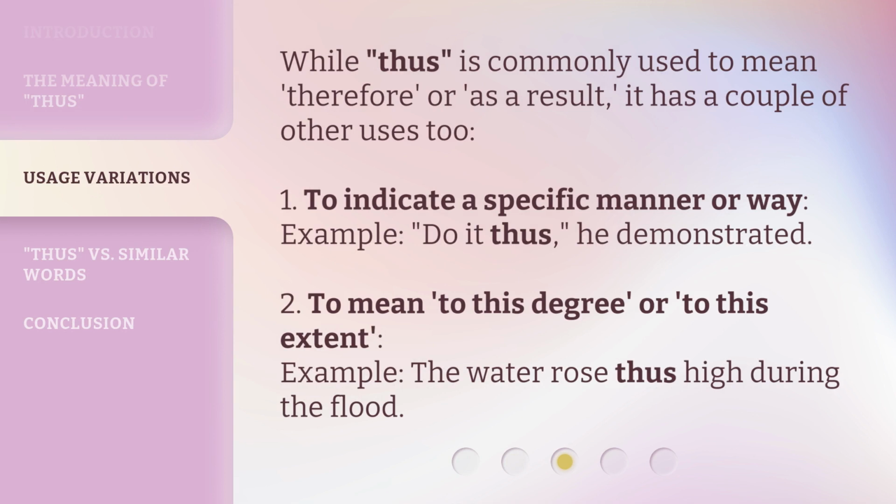While thus is commonly used to mean therefore, or as a result, it has a couple of other uses too. 1. To indicate a specific manner or way. Example, do it thus, he demonstrated. 2. To mean, to this degree, or to this extent. Example, the water rose thus high during the flood.